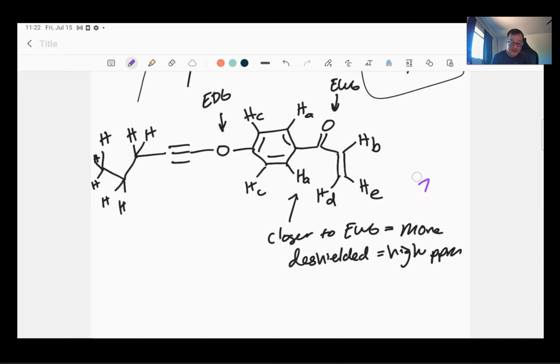Okay, so for those two reasons, D should be that left one, and then E will be the right. And thankfully we already figured out the others, right? We know it's just FGH going down the line. That H was the farthest away, the terminal methyl, and we already worked through that part. So that's something you'll be doing on your exam as well. You'll be taking the peaks, and once you have your final structure, showing me which one is the hydrogen A, HB, HC, all that fun stuff. All right, any questions on this correlating the spectrum with the structure?